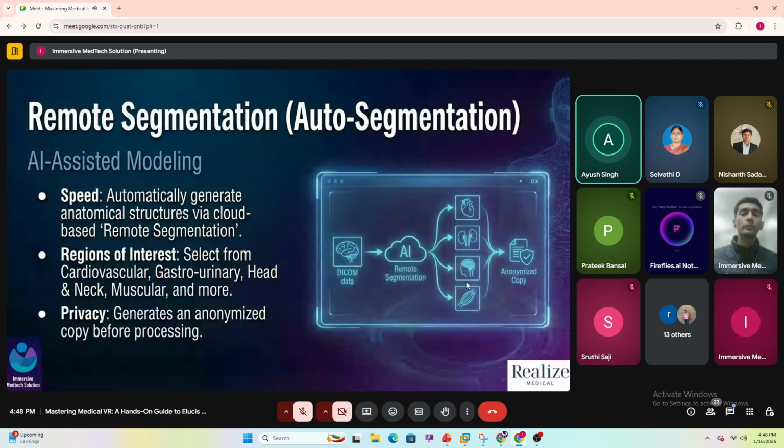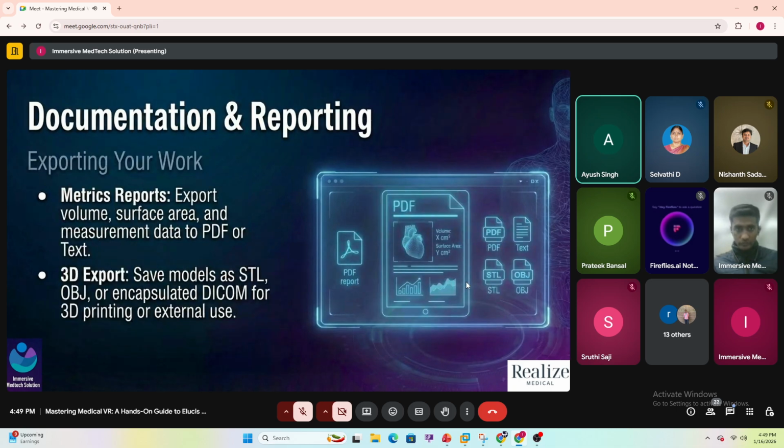Once we have generated the model using auto segmentation, we can bring that into our view, and then we can correct the surface, because the surface quality is not that accurate in the auto segmentation. So we can use multiple features like grow, smoothing, and denoising. There are multiple features that can be used to further correct any segmented data that is directly generated using auto segmentation.